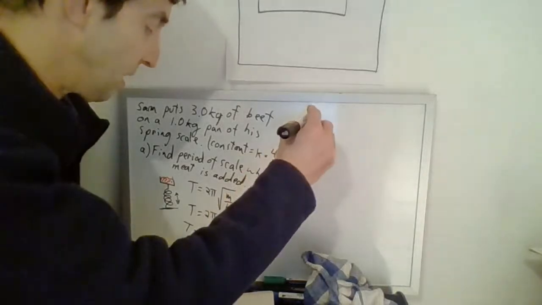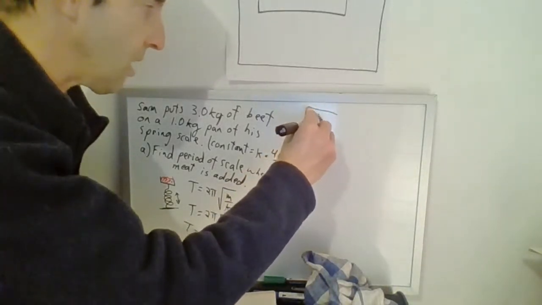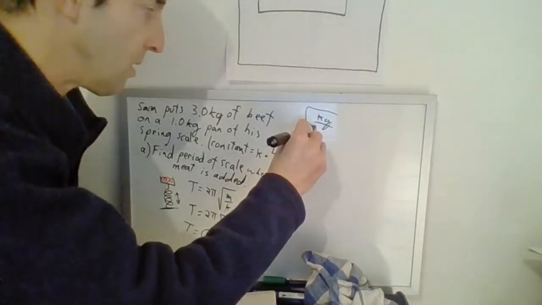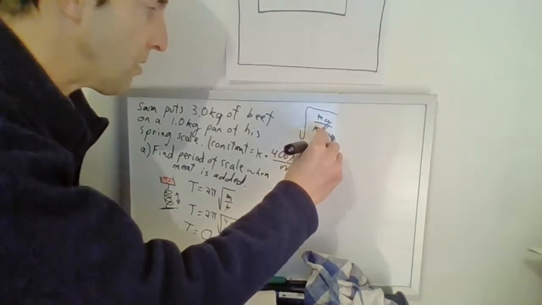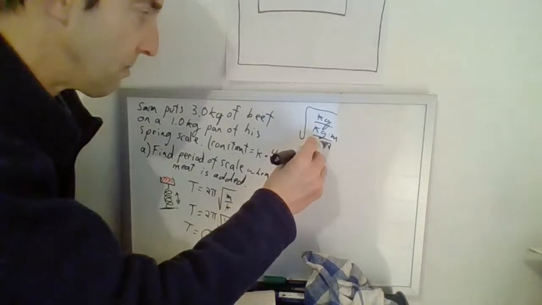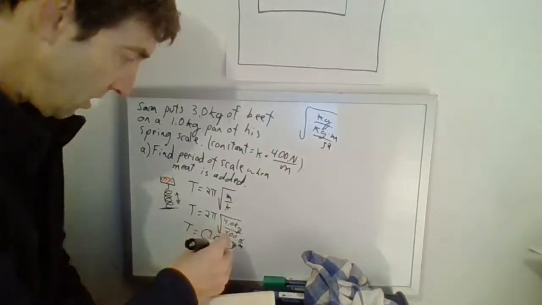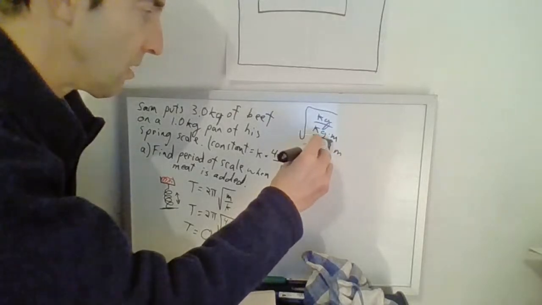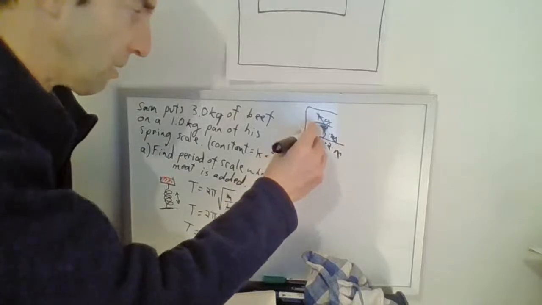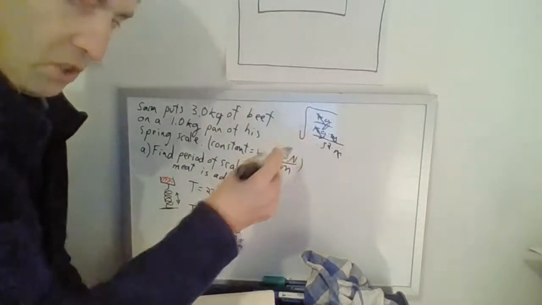Okay, well, let's do it real quick. If nobody knows, it's the square root of, you ready? Kilograms. A newton is a kilogram meter per second squared. But then I got another meter on top. No, I got a meter on the bottom. So the meters cancel. The kilograms canceled. And then I got something over seconds.